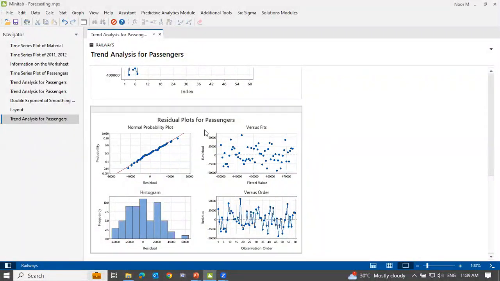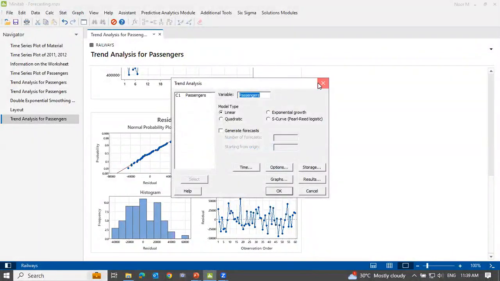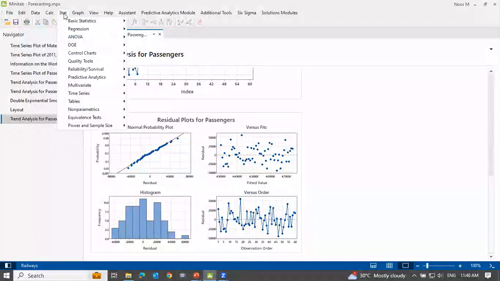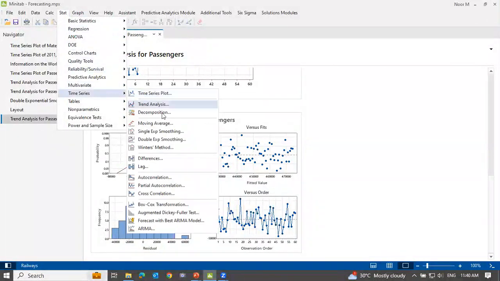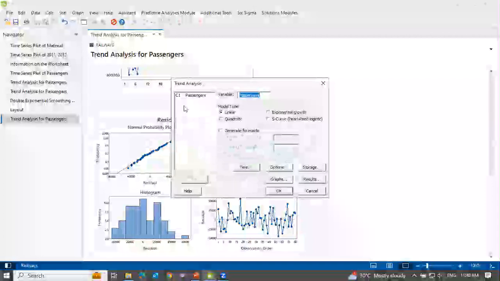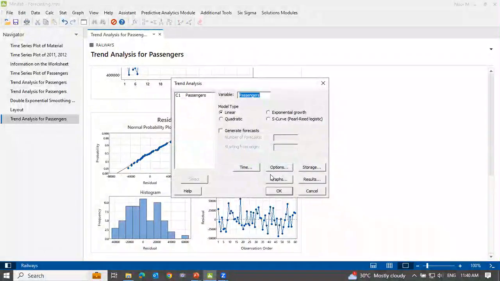Once you fulfill all three of these assumptions, you go back to the dialog box for your trend. You can go to Stat, Time Series, Trend Analysis, and then go to Generate Forecast.